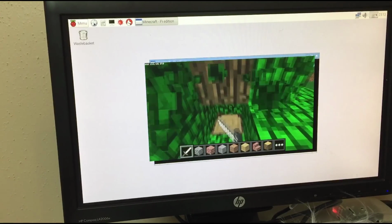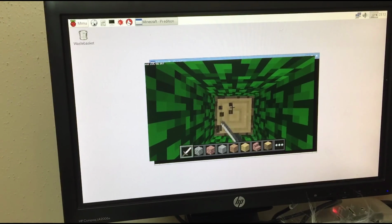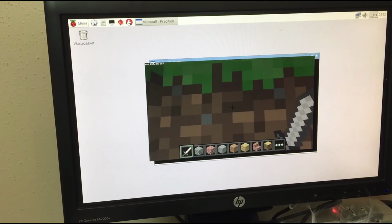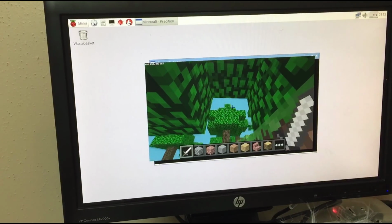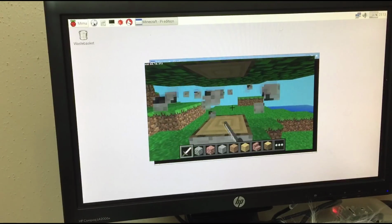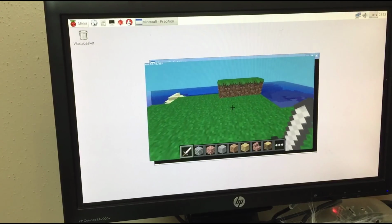Oh, we're chopping the tree. We're trimming the bush, if you know what I mean. Oh wait, hang on. We gotta get out. Oh, we can't. It's okay, we'll keep trimming the bush. Look, now we can get out. It's a tree with water. Hey, it's floating. How does that work? Floating trees.